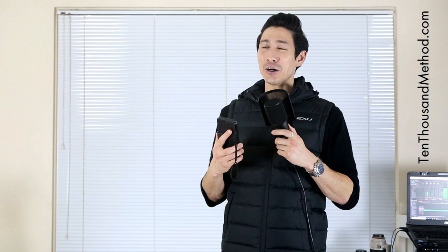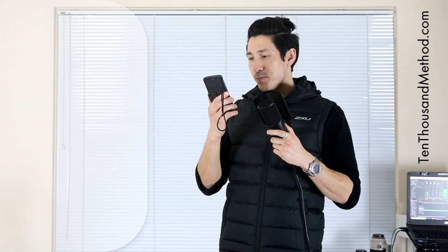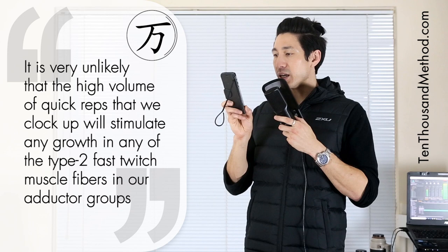I thought about explaining rep ranges, time under tension, and typical training outcomes, but man, I know that I'll only create distracting debates. So I'll say this. It is very unlikely that the high volume of quick reps that we clock up will stimulate any growth in any of the type 2 fast twitch muscle fibers in our adductor groups. I mean, there just won't be enough load to make us bulky there.